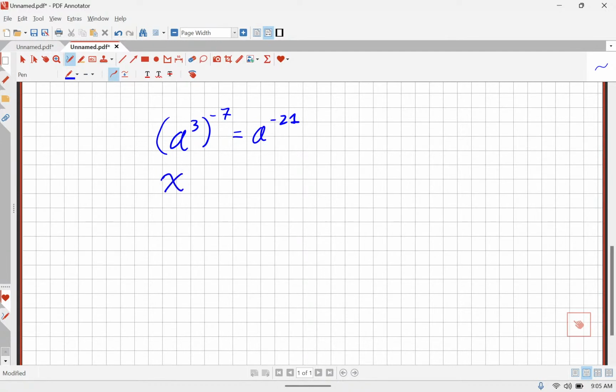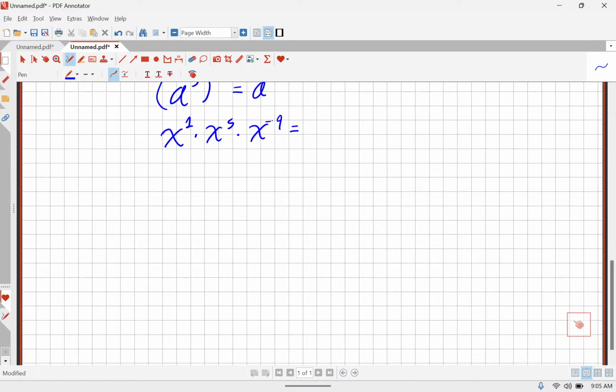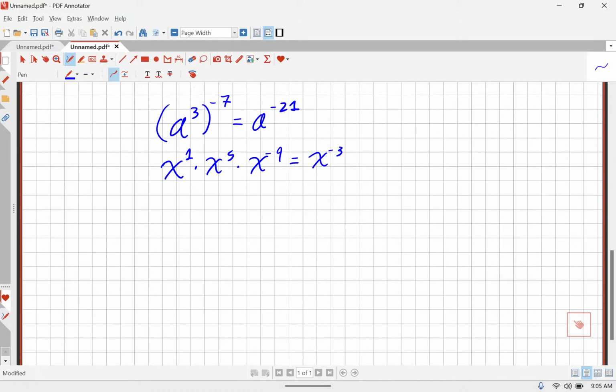The cutest I'm going to get with that is like x times x to the 5th times x to the negative 9th, where you have to remember there's a secret 1, and 1 plus 5 is 6 plus negative 9 is negative 3. How many of us feel like we can manage something like that? You guys can do that part? Great, those are your level 1s.